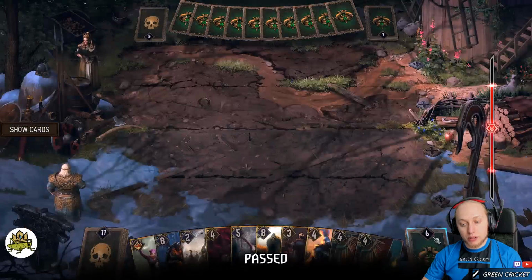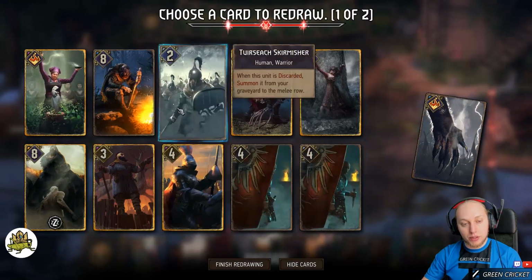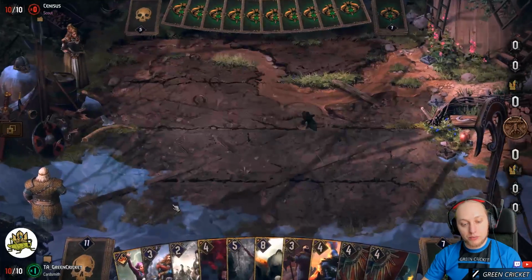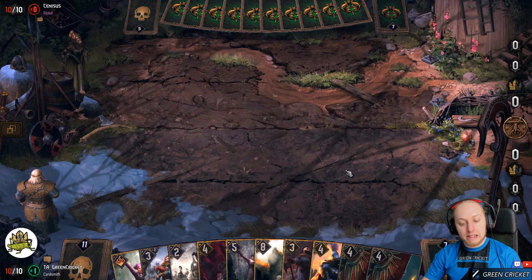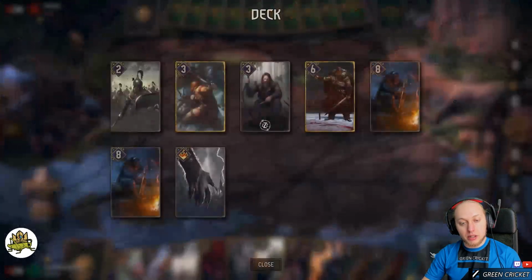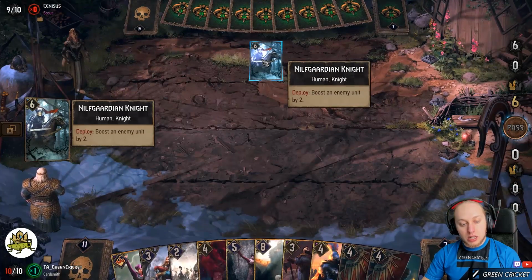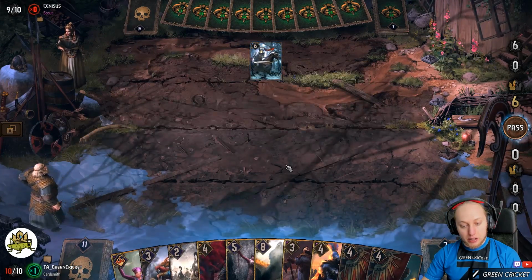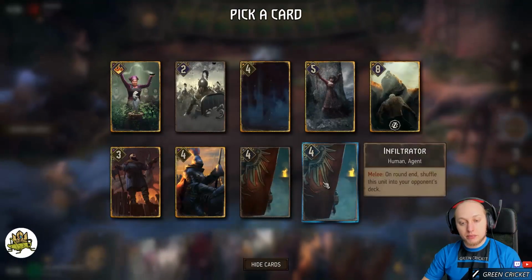So do we have one more in there? We should have pushed one, two. Okay, there we go. Let's get rid of those and then let's see if we can draw into one of those. Notice! All roads lead to Nilfgaard. Another Nilfgaard, yeah, I mean, why not? So there we go. Don't you pester me.